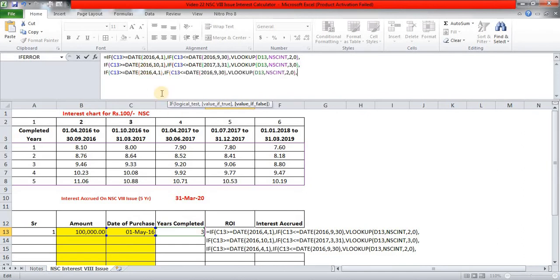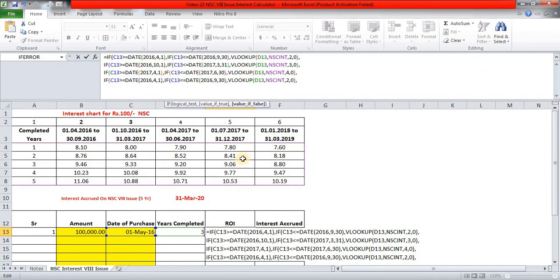Control V. Now we are into the 4th one, so we'll say 2017 comma April comma 1 and 30th June 2017, so 17 comma June comma 30, and this is going to be 4. Again Alt Enter, Control V.